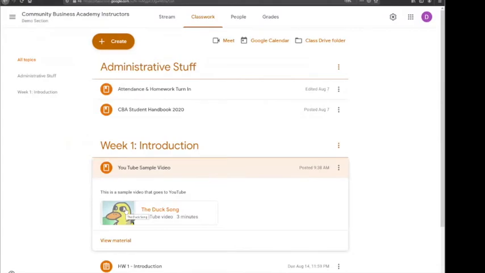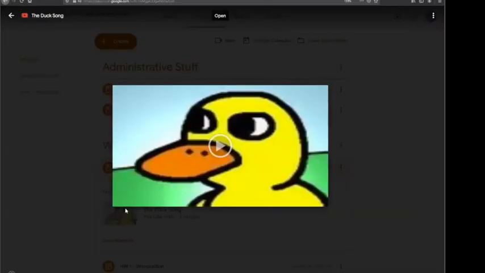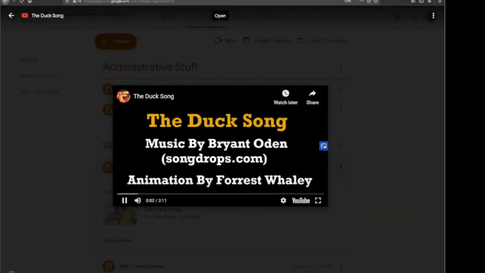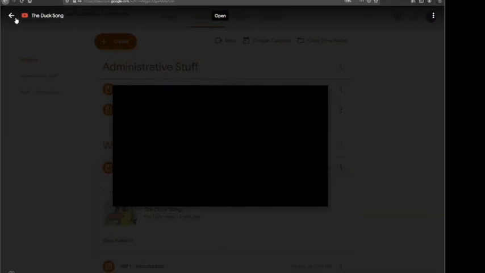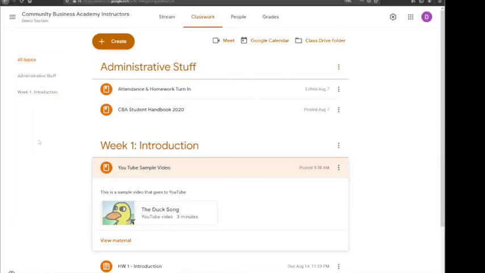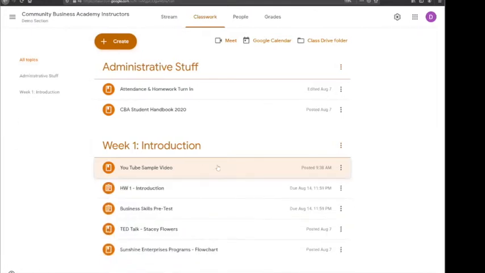If you paste a video in like this, when somebody clicks on it, it will pop up right there. It won't take them off site. It'll just pop up right here and it'll play right in the window. They can click anywhere in the black space and come right back. So that's a nice way if you've got a quick YouTube video that you want folks to view during the session. It's a quick way for them to drop in, see it without being taken off site.